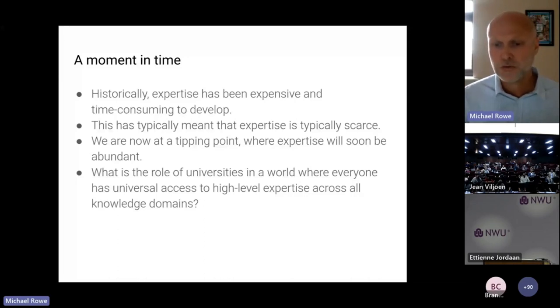It used to be that universities would be the place where we would cultivate expertise, we would aggregate expertise, and then we would distribute it through the world by the graduation of students. But is that going to be our role when everyone in the world has access to a physiotherapist, a lawyer, an accountant, an engineer? So I think that as a sector, we have a lot to think about. We need to understand this technology. We need to understand what it means for us. And we need to put ourselves in a position where we can help to make sense of what this means for society.